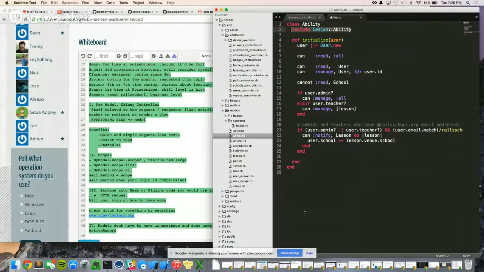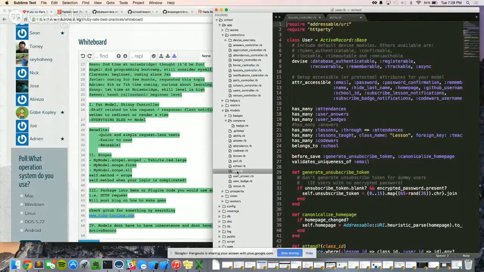What would the advantage be of putting it in this one model rather than putting, for example, the ability class in the user model? If you look at the user model, the whole code base of everything in here is dumped into this class, user.